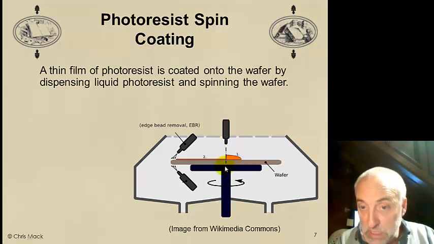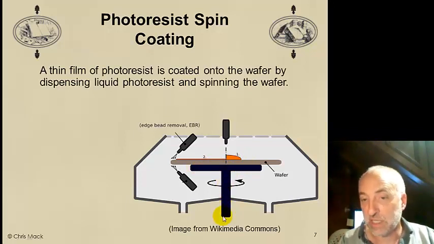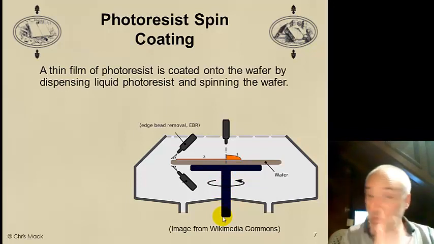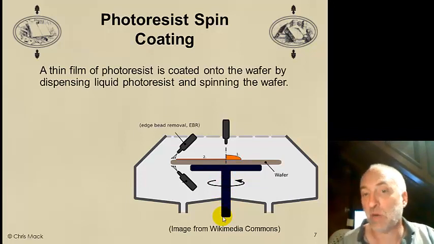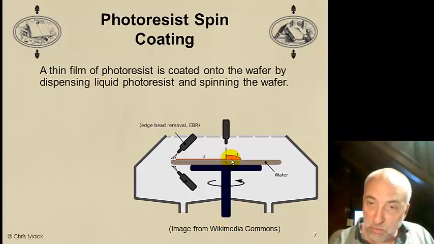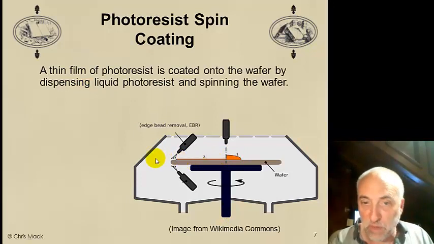The wafer is vacuum held onto a chuck that is on a spindle, and then we're going to spin it. We're going to spin it at, well, thousands of RPM. And as it spins, this puddle shoots off the wafer and off the sides.